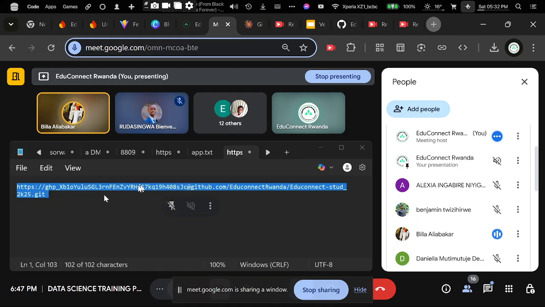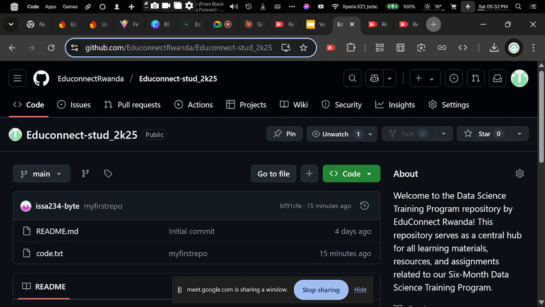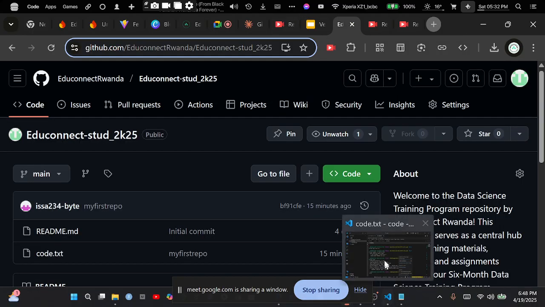This is a token, a personal access token you get from GitHub via developer settings. Let me show you.